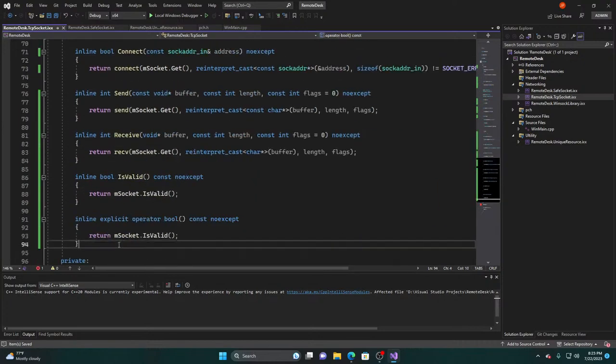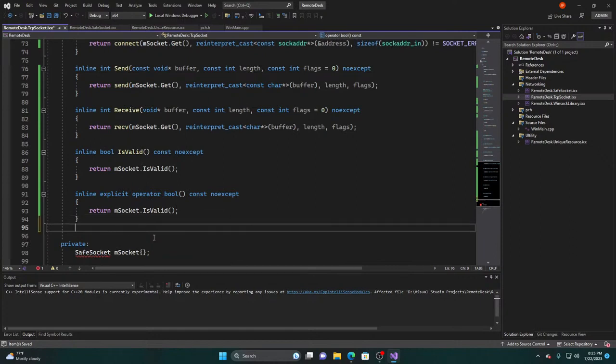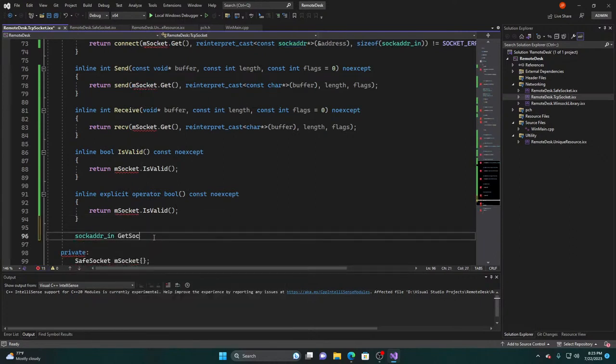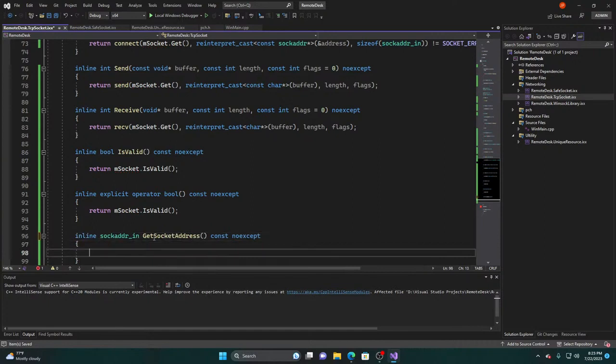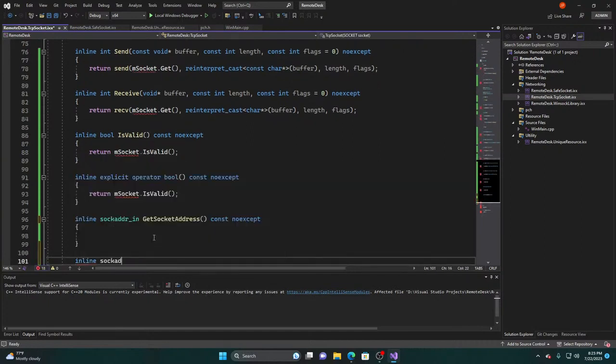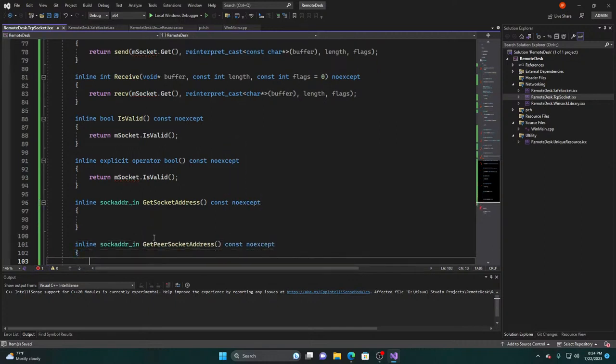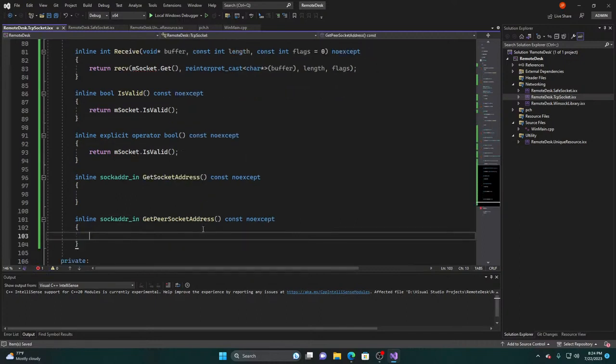And then we want to be able to get the address. Get peer socket address, which is basically, if you're connected, this gets the IP of the peer.